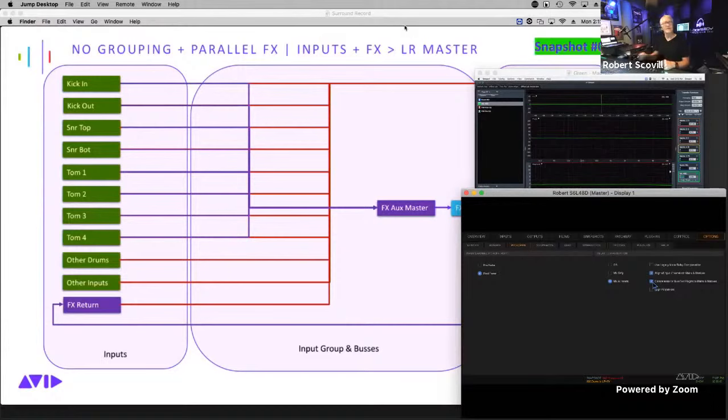Now the key to it here's where it does matter if you're not going to delay compensate time-based processing, reverbs and delays. What that also means is you can't use any dry signal here. This has to be 100% wet all the time. As you start to add dry signal into this, like if you were going to mix it on the plug-in, now you're going to bring in a signal that is out of phase with the source. You're going to hear flanging on it, honestly.